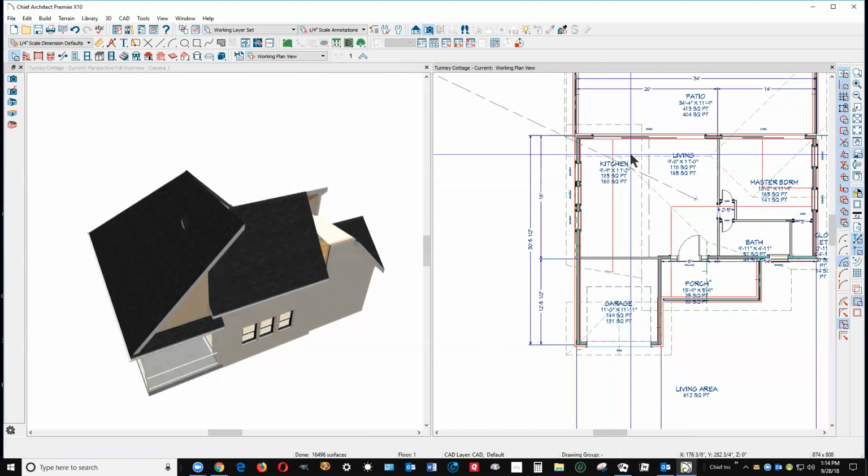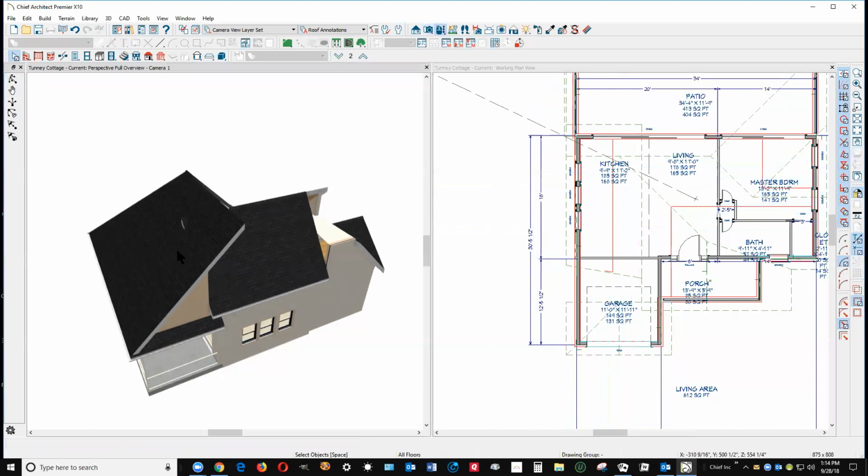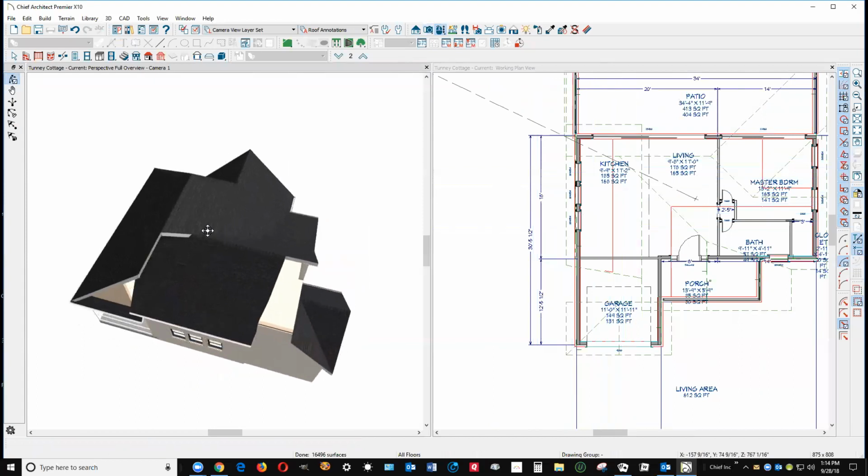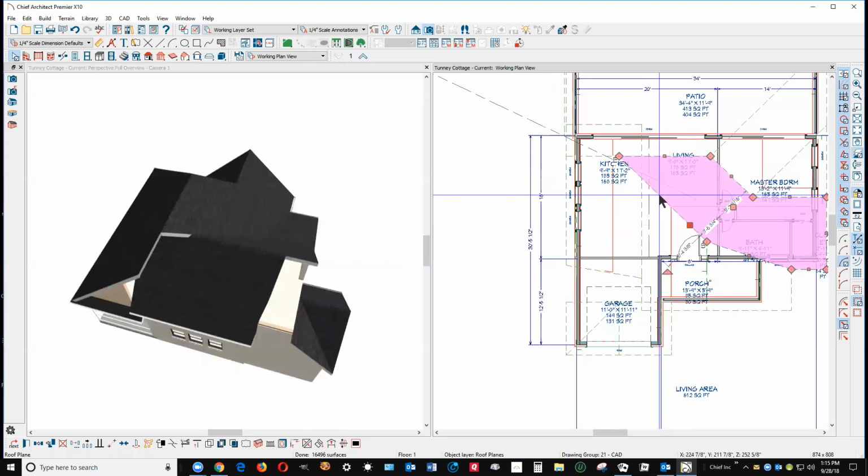The join roofs tool just doesn't work very well with roof plane edges that have multiple breaks in them. I'm going to try figuring out how this would actually look if it was to actually make some sense.